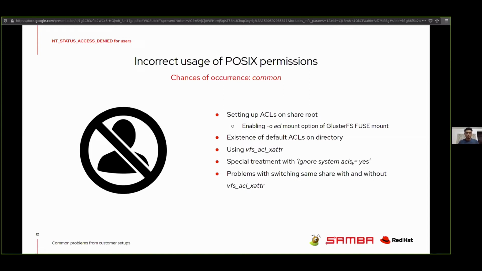So a probable solution is to just get rid of those POSIX ACLs if we are sure that SMB is the only access pattern here and it goes through Samba. We can get rid of those and give world read-write permission, so that Samba can safely operate out of the NT ACL stored in an xattr, like security.ntacl. So that's the way we can tackle this problem. And we have seen cases around this area. Yeah, so next slide.